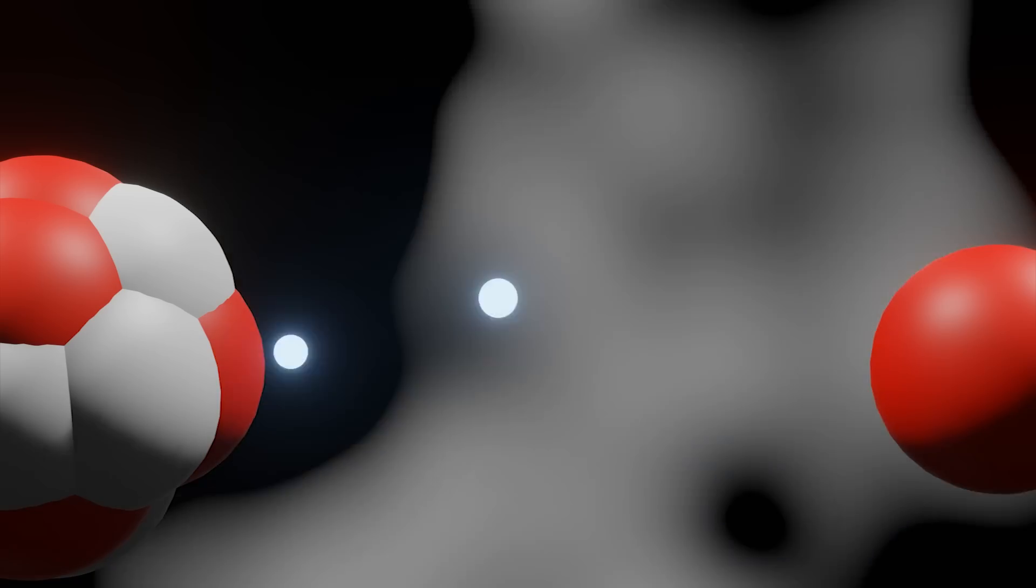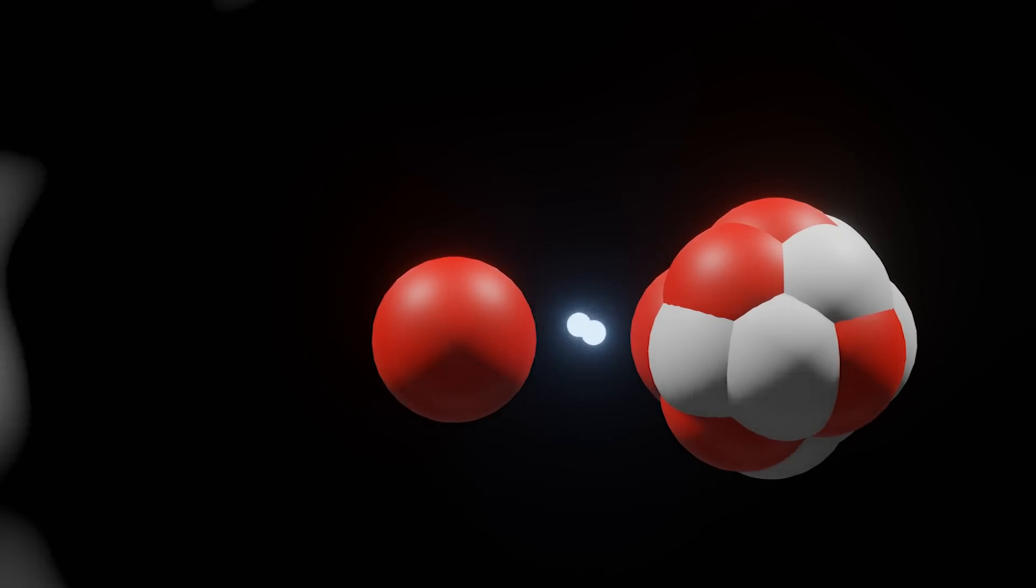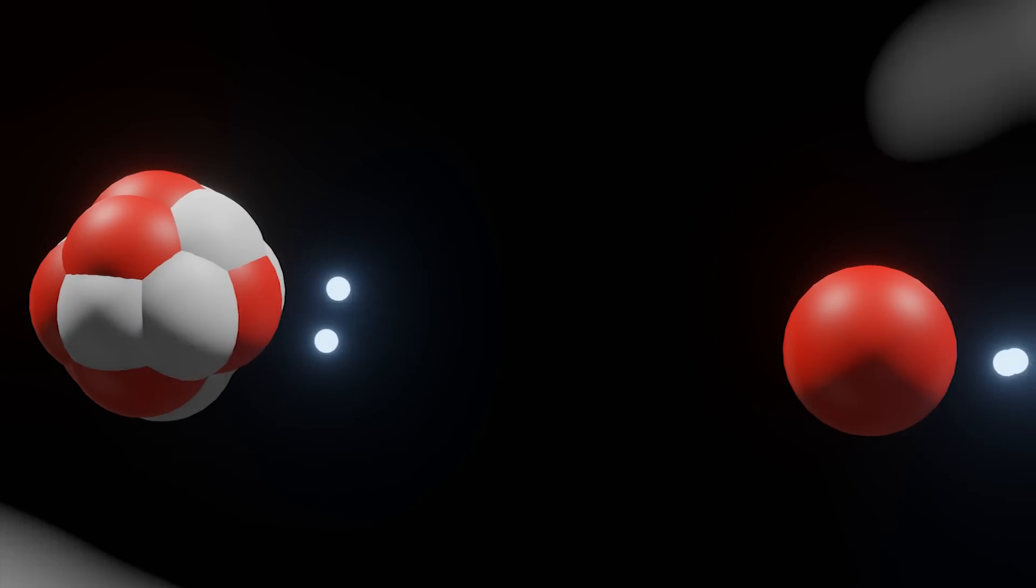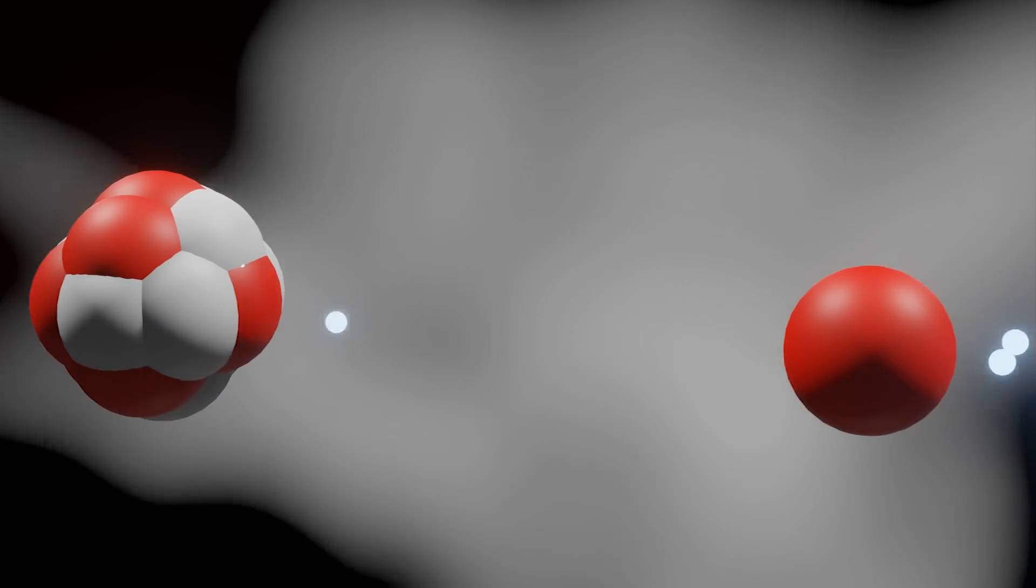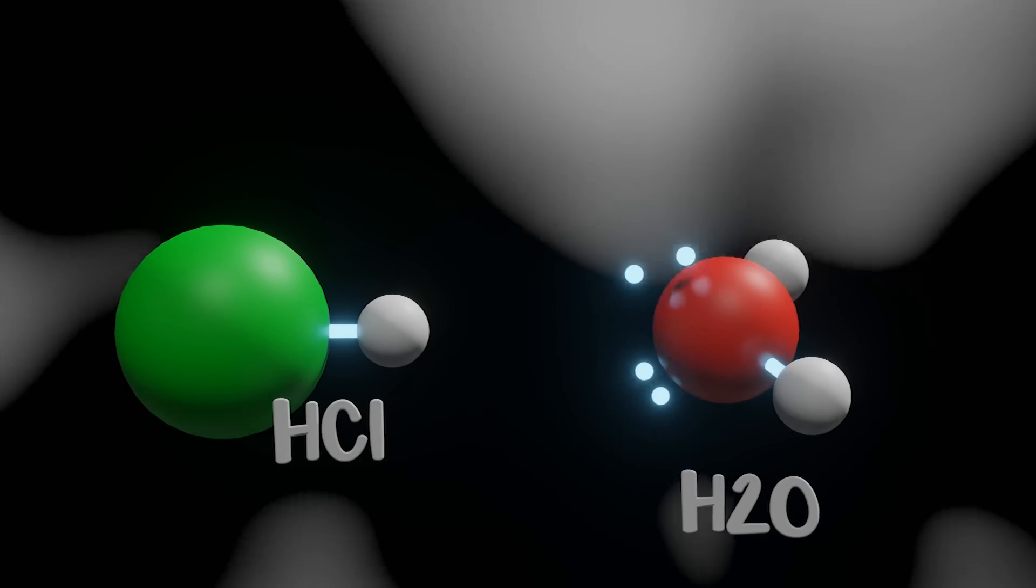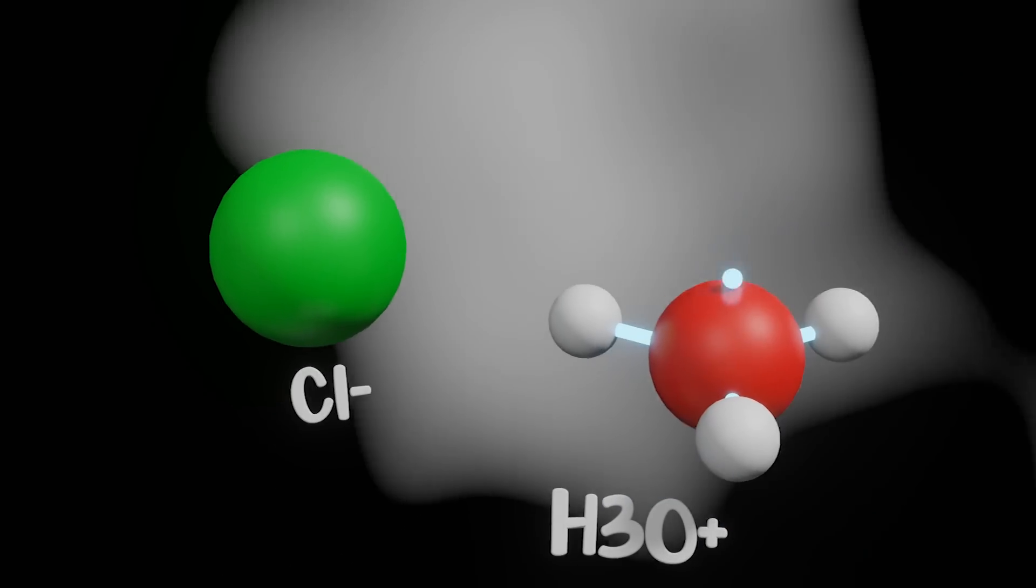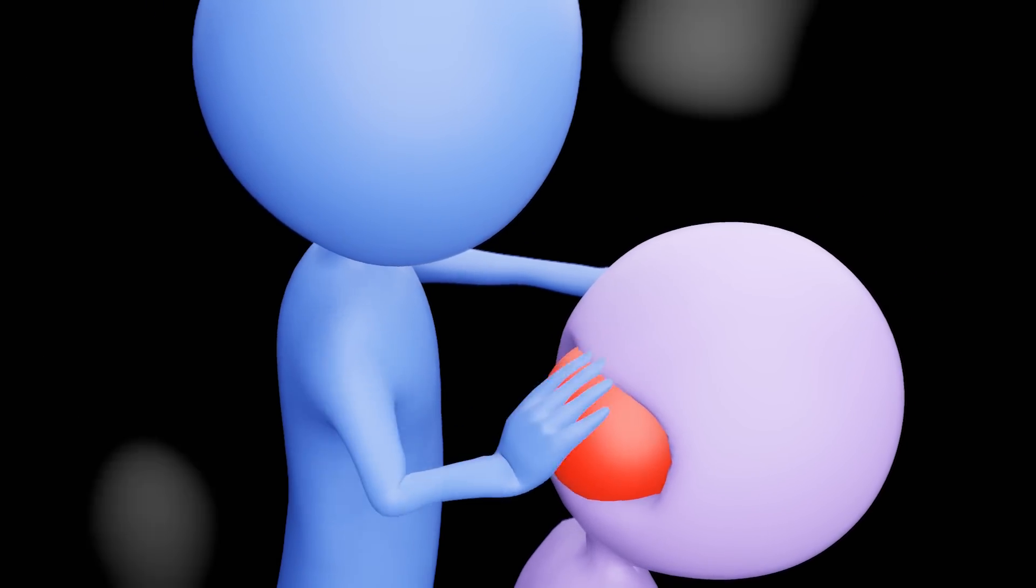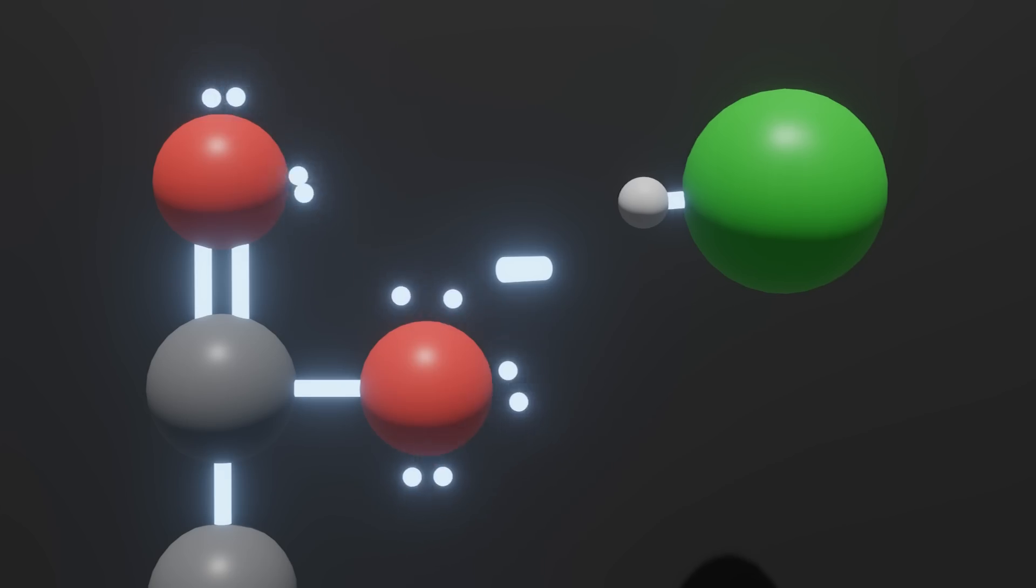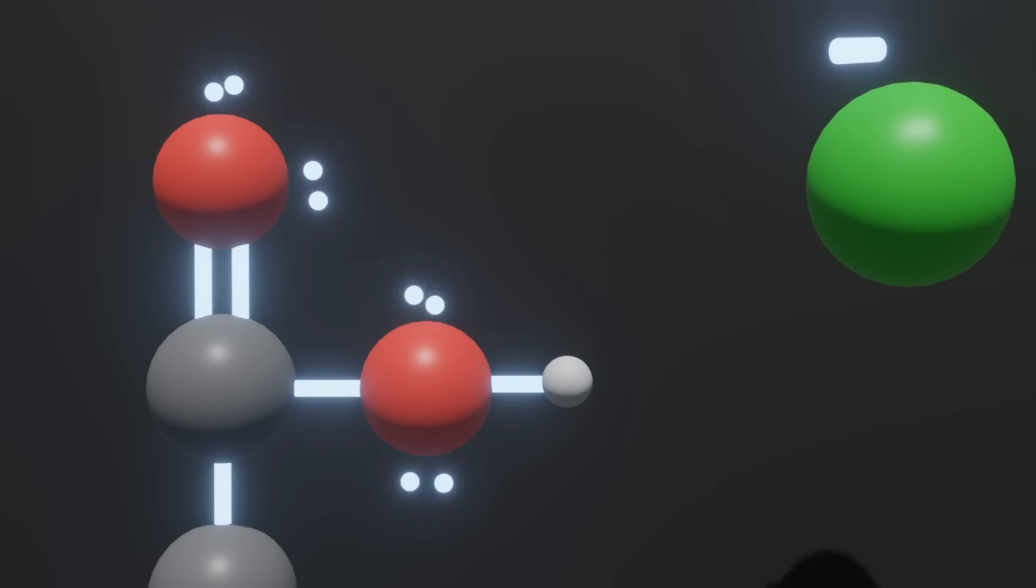This is essentially what acids do. They exist in a constant state of instability, always looking for a lone electron pair to pawn off their extra hydrogen to stabilize themselves. If the person they can pawn off their hydrogen to is more stable with it than the acid, well then they do it. Hence, strong acids are very unstable and can force almost anyone to take their hydrogens. Additionally, a single molecule of acid can only burn another single molecule. So that's why acids don't just keep burning through the earth.